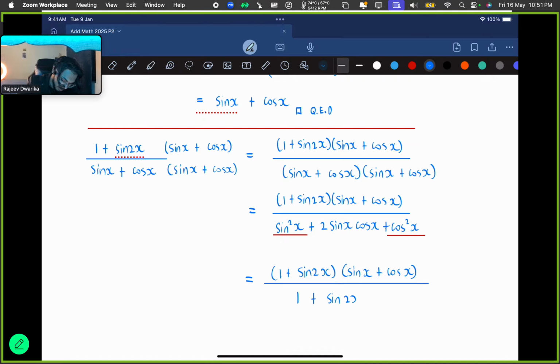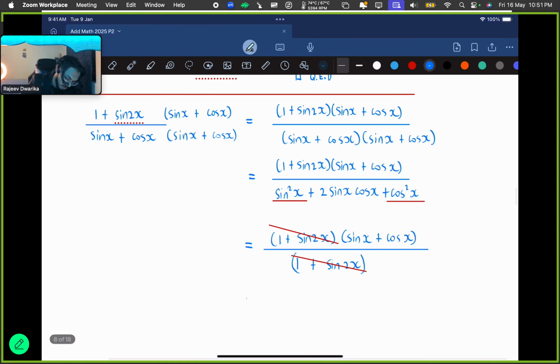So this is personally how I saw it. I found that the top method was a little bit harder to see. You see it one time with this, and so you get the answer there: sine x plus cos x. Bam.